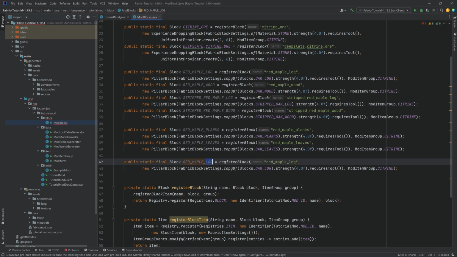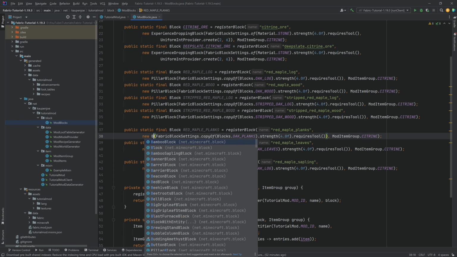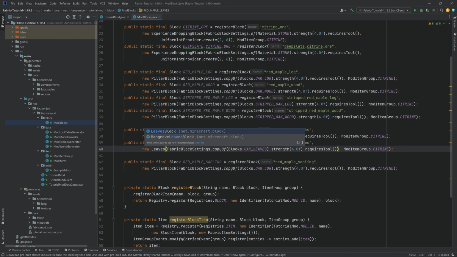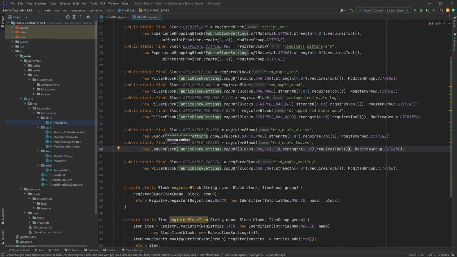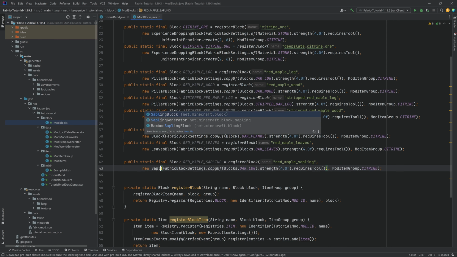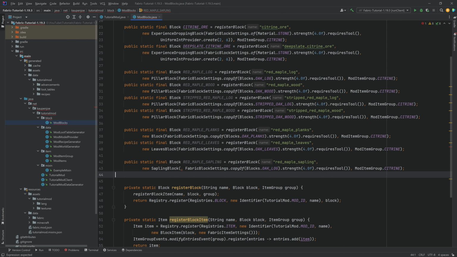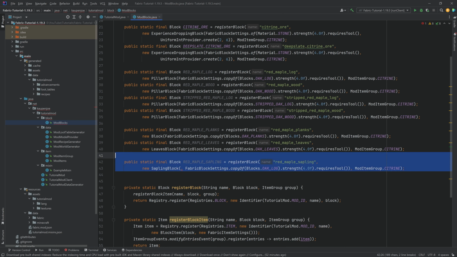And then this is the sapling, which is actually going to be the one that is a little bit different. And there's actually 2 differences in that as well. So the planks are actually going to be a normal block in this case. There we go. And then this is actually going to be a leaves block. Perfect. Now this instead is going to be a sapling block, and it's going to throw an error because we actually need to put in a sapling generator. However, we don't have this yet. Absolutely no worries. We're going to be able to add this in just a moment. But those are actually all of the blocks.